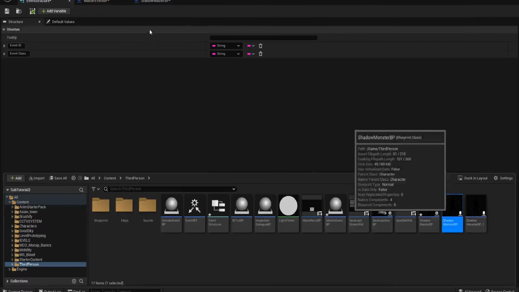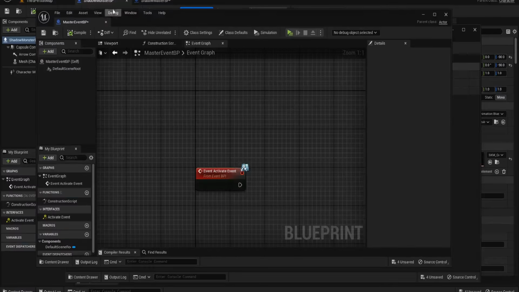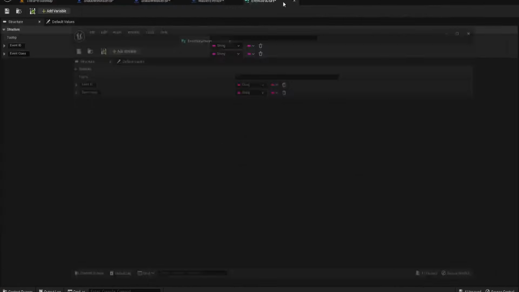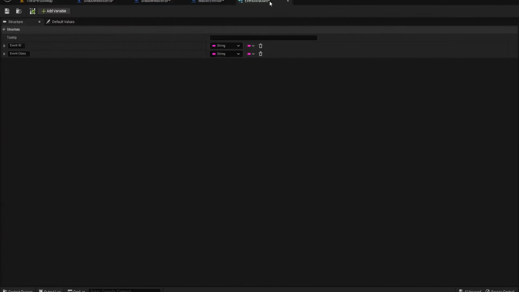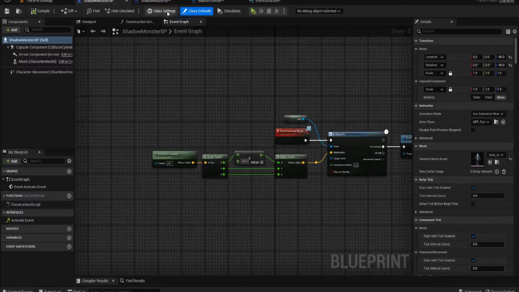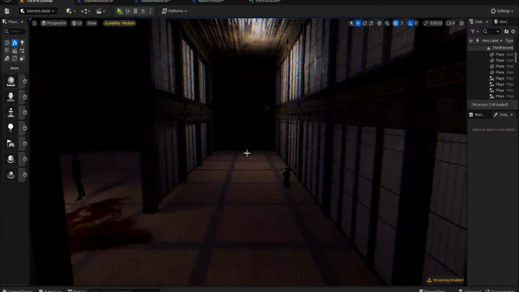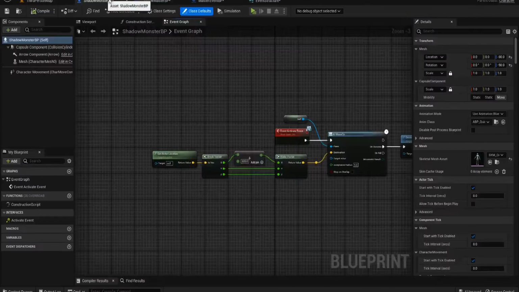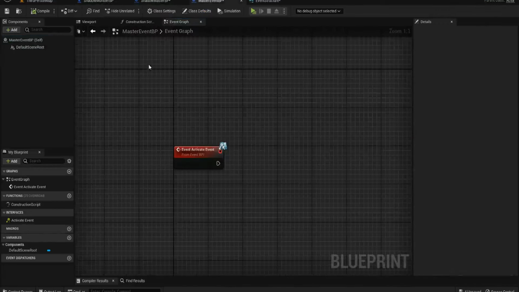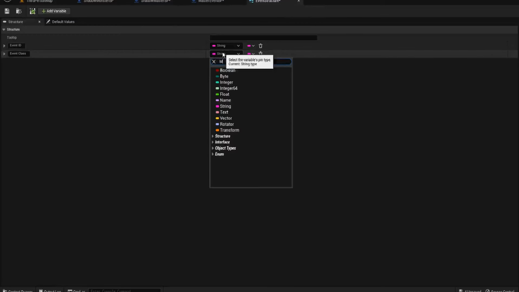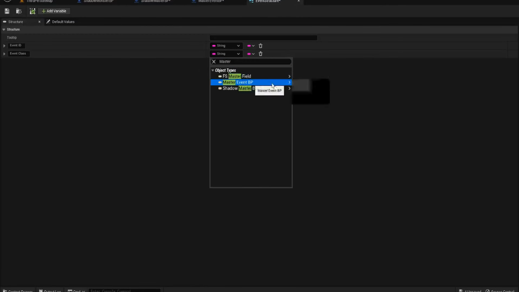What we're going for is everything deriving from that same master BP. So we delete all the other ones out, and every single one of them would become a child BP, and we would put the code in. We can basically take the code from in here and put it into our child BP, and it would still do all the same things as it had before. The only difference being that we have this master event controlling everything, so that when we come into our event structure, we can create a class reference to the master event BP.